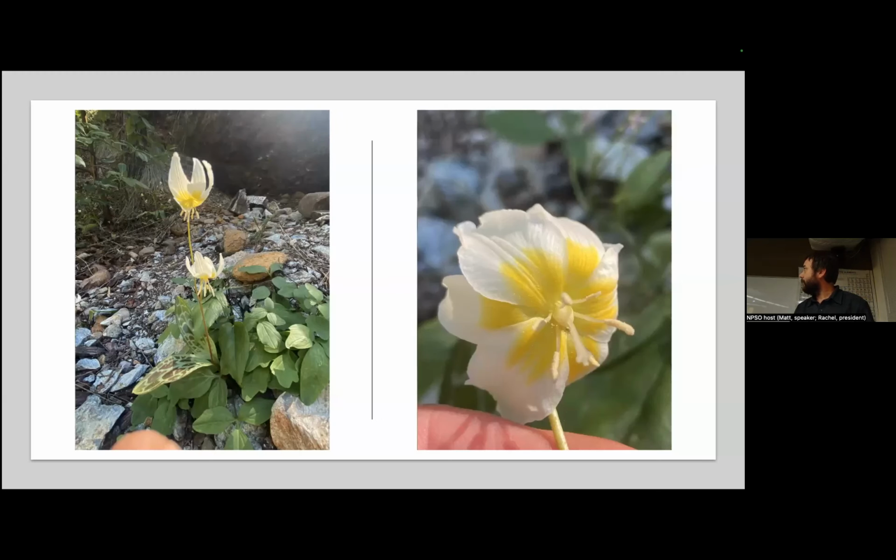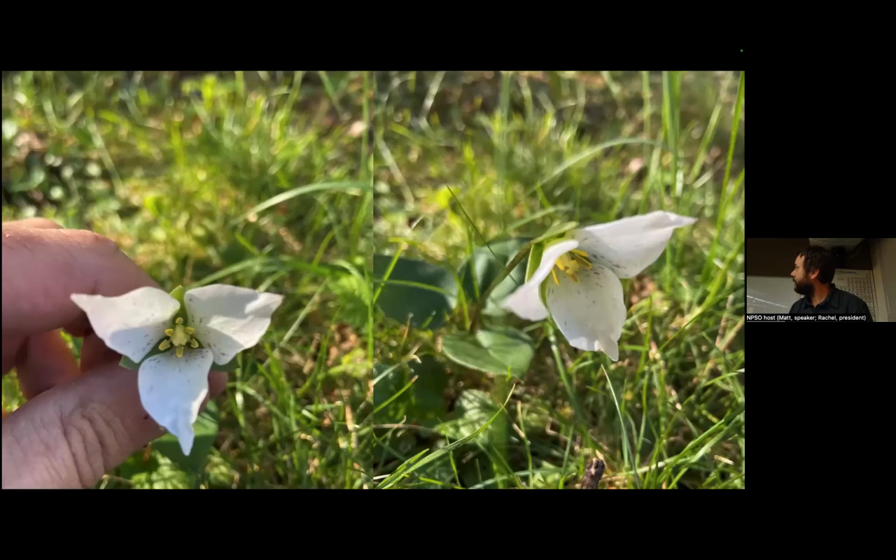This one's further out towards the Serpentine, out by Eight Mile Mountain area. I go out there a lot, so you start to see some different fawn lilies out that way. Not sure if this is the giant fawn lily, I believe it is. There's a clown fawn lily too that can be a close lookalike as well. But this was just a nice one sitting by itself in some rocks over there.